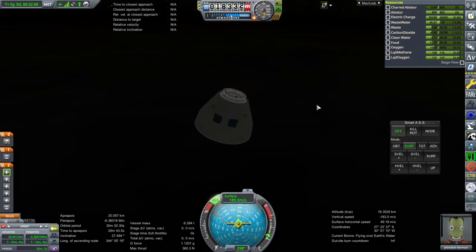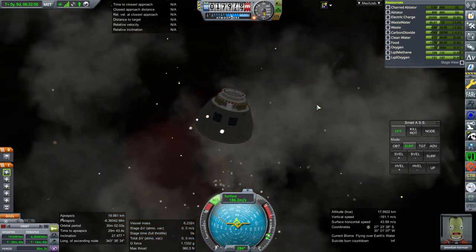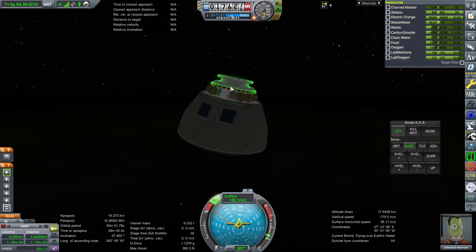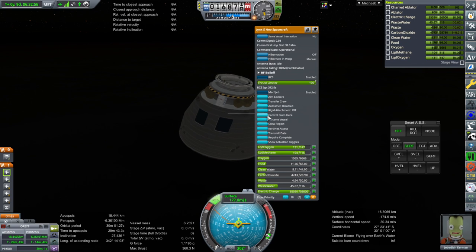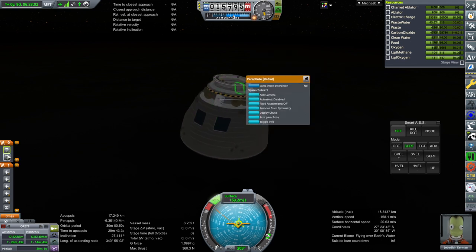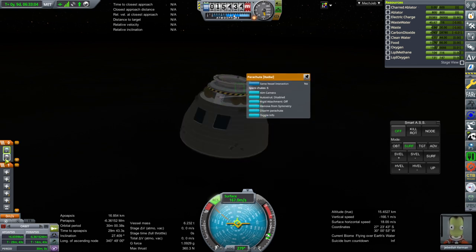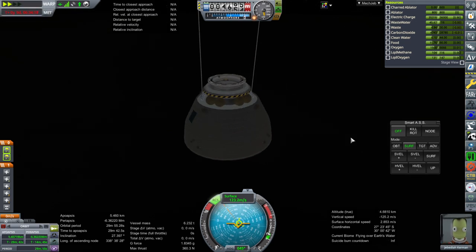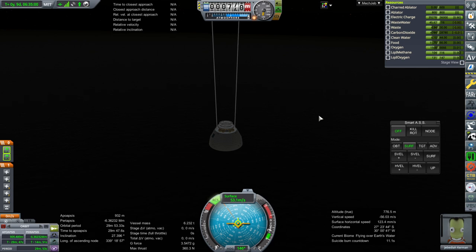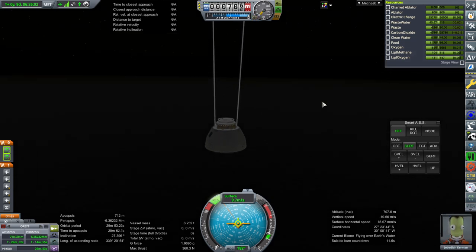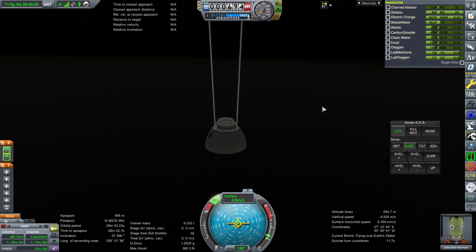Okay, aero cap separation. Okay, a little bit more violent than I was expecting. I think that's because of the docking port collider. Anyway, we'll keep that in mind. Okay. Parachutes armed. Initial parachute deployment. And full parachute deployment brings us to a very safe 4.8 meters per second.